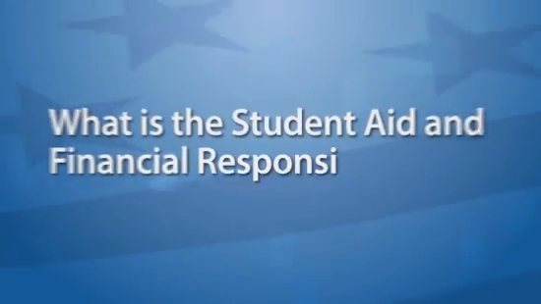What is the Student Aid and Fiscal Responsibility Act? The Student Aid and Fiscal Responsibility Act is a proposal to reform the student financial aid system. Essentially, it would take these two programs that exist now, one of which is the Federal Family Education Loan Program, in which the private banks and other student loan companies are subsidized by the federal government and are able to get loan guarantees against default from the federal government to provide loans to students.